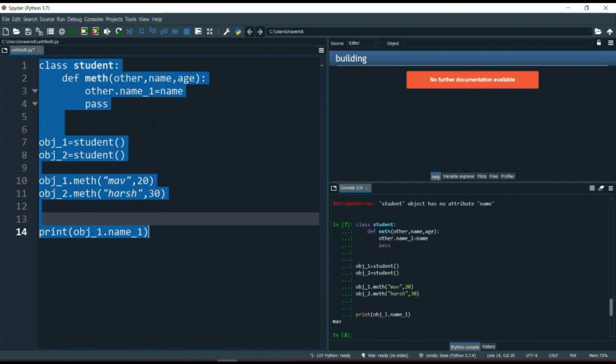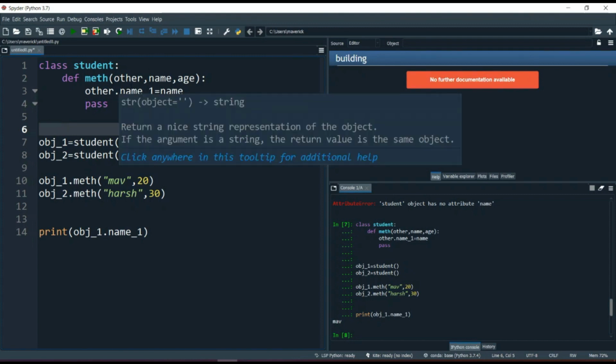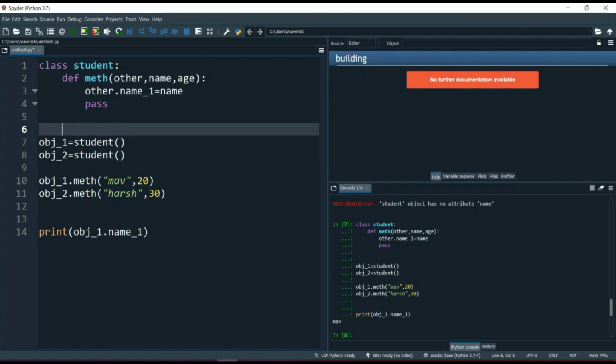It needs anything, but self is like a predefined keyword. That's why it was highlighted. You can use anything to call it. Just remember the first attribute that you are using has to be for the object, not for any variable or any parameter from here. It has to be the parameter attribute for the object. Now this is the story of our self. This is how we use it, and this is the reason why we use self inside of it. I skipped that part in the previous video because I wanted to tell you when I explain it in depth.